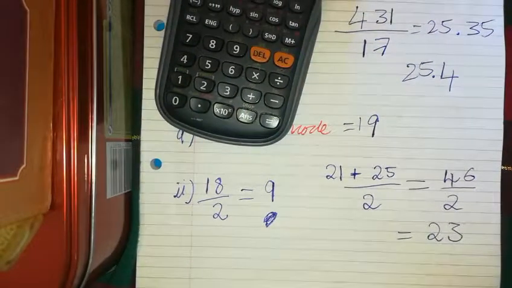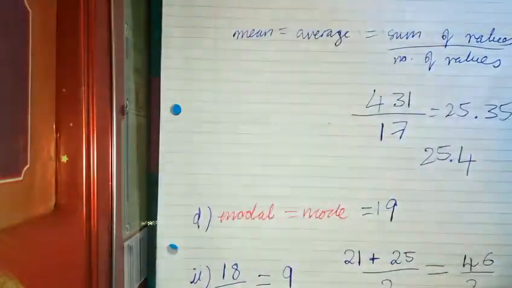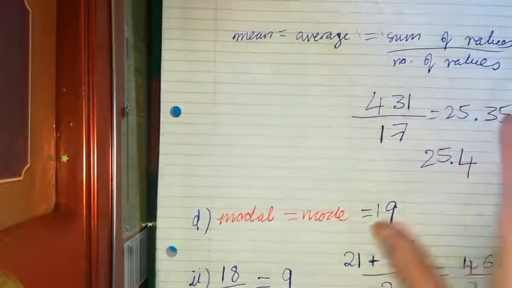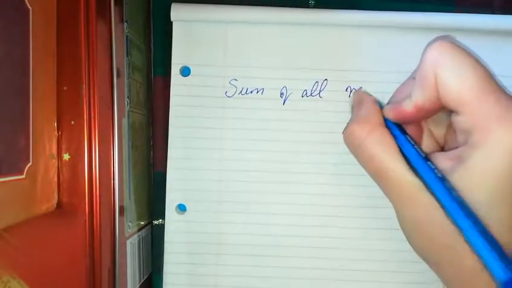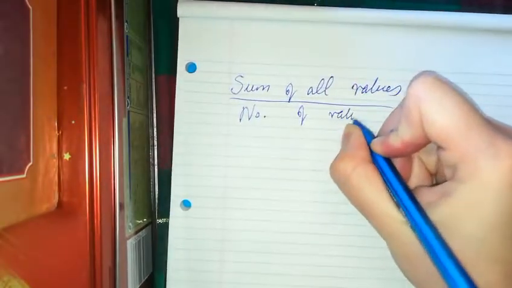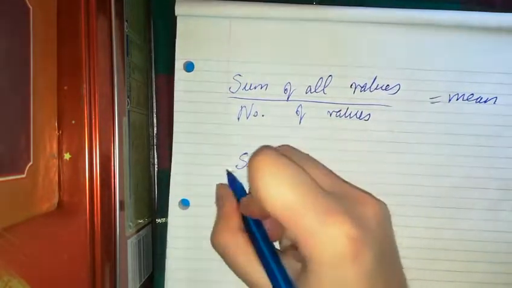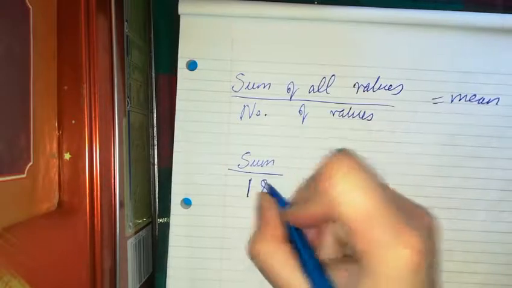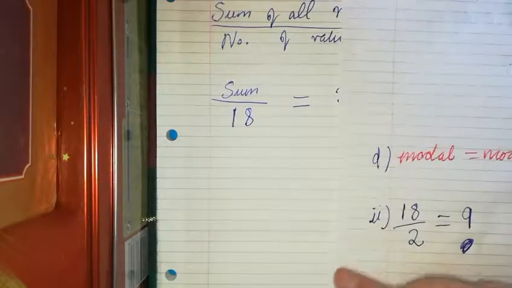And then the mean number of copies sold per week over the whole 18 weeks was 28.5. Work out the number of copies sold in the 18th week. So the sum of all the values divided by the number of values is equal to the mean. So just write the sum, and then the number of values, we know now there's 18, and we're told what the mean is, and it's 28.5. But we want to figure out how many were sold in the 18th week.